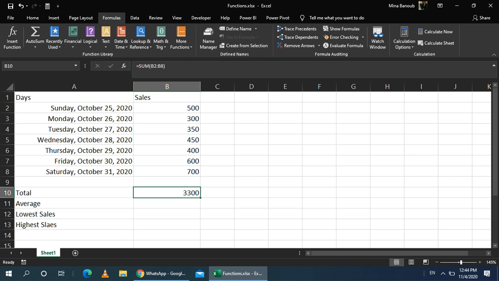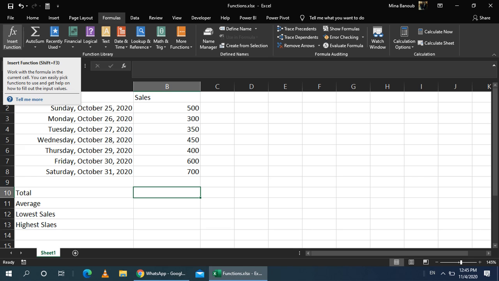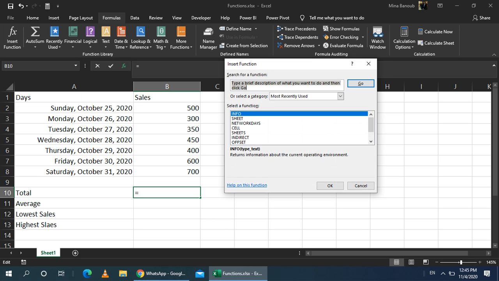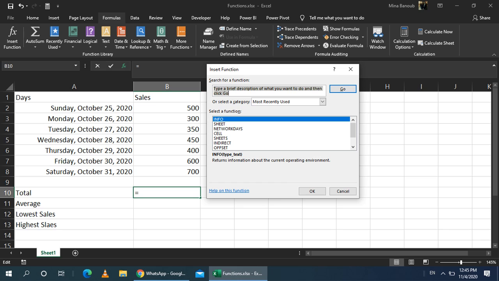So let's start from the beginning and with the most primitive one, insert function. We'll go to insert function, click it, and here we have two ways. Either to use the search box to search for a function. Okay, so we can type sum, go, and we can find lots of functions which start with the word sum, like sumifs, and sumproduct, and many others.